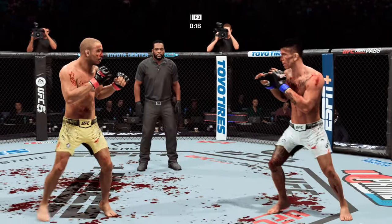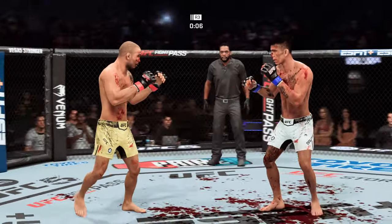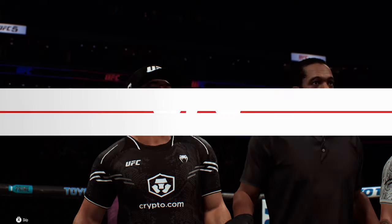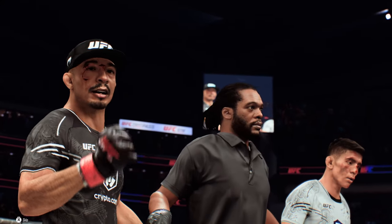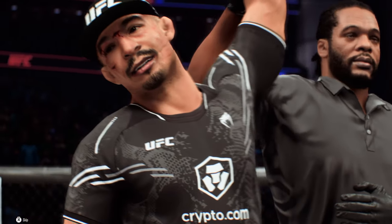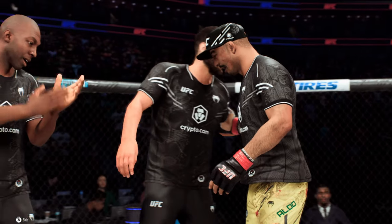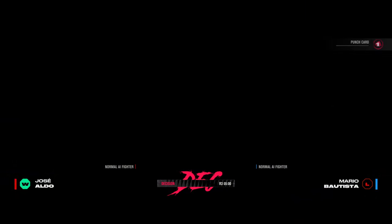Final 10 seconds of the fight. Beautiful level change — make him think you're going low, then come right over the top with that beautiful overhand. Great punch. The official decision is in — it resides with the judges. All three judges scored this contest 29-28, declaring the winner by unanimous decision: Jose Aldo Jr.! Jose Aldo goes to the scorecards and gets it done by decision. It didn't materialize into a finish, but as you always say, that's okay — it's okay to just win. It's not like he wasn't trying to finish, but sometimes your opponent is just that good. Jose Aldo strapped in and settled in.